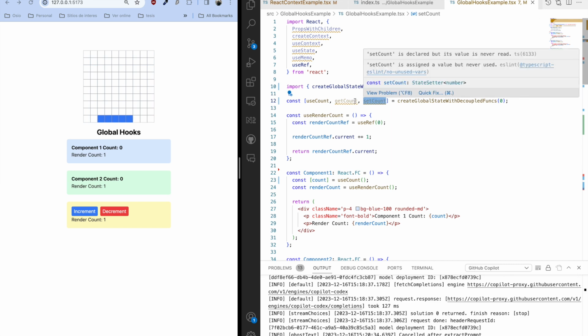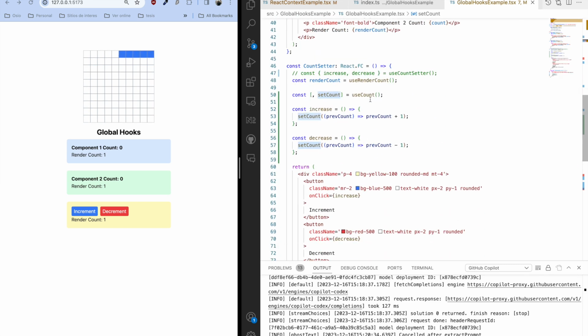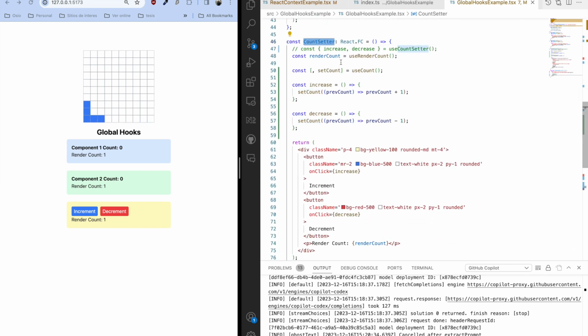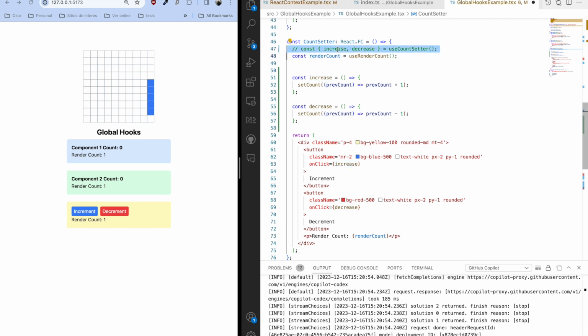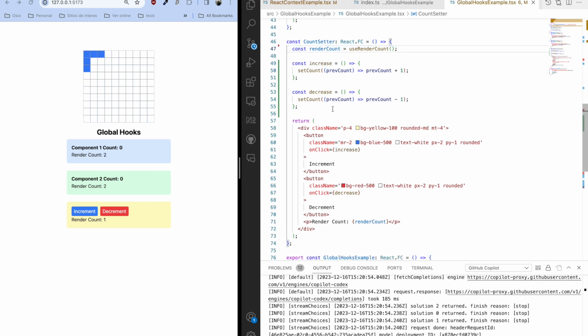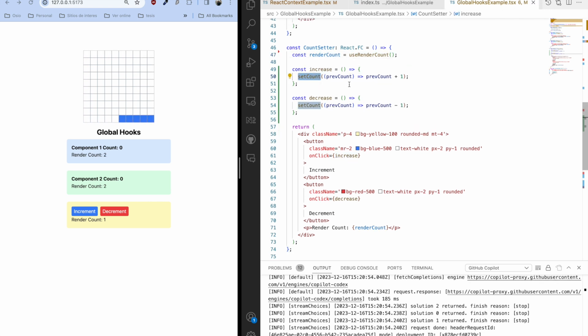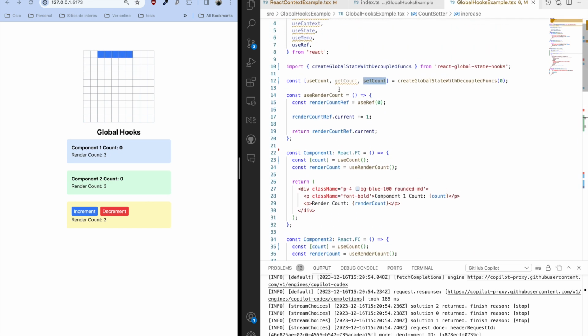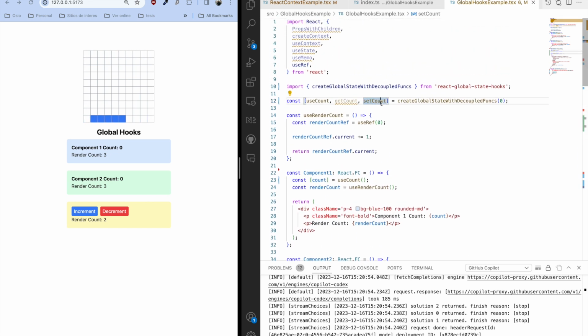This is working exactly the same. We are not using this one yet, but let's see what's going to happen. We're going to modify our count setter. Our count setter doesn't need to use the use count anymore. We don't need this, and instead we're just going to use directly the global set count that we have here.